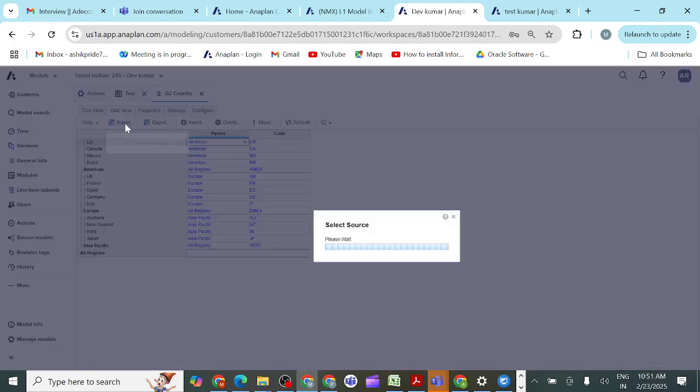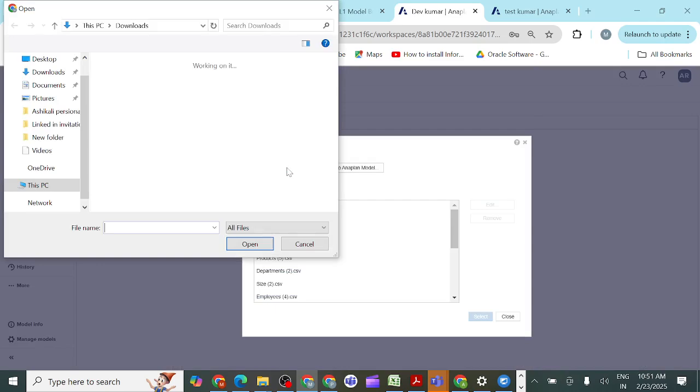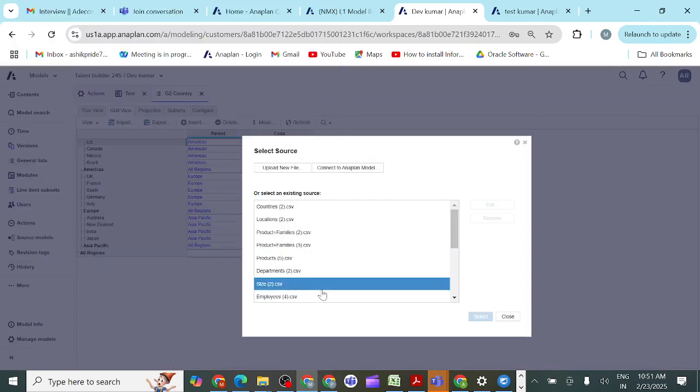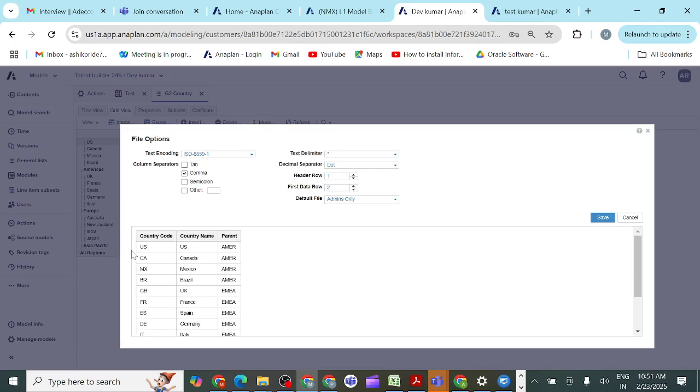Try to click on import. Already we have this file, countries 27 file. If I click on edit, you can see in this template country code is the first column, country name is the second column, parent is the third column.